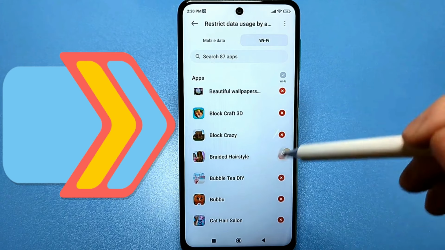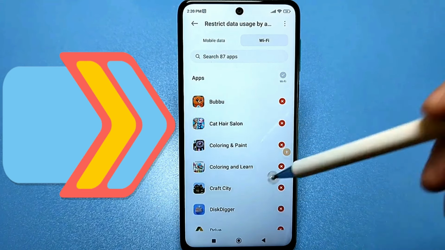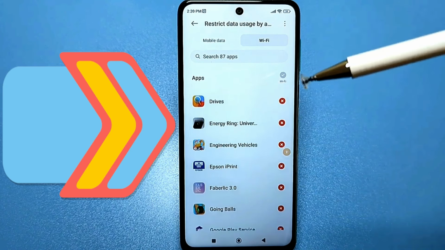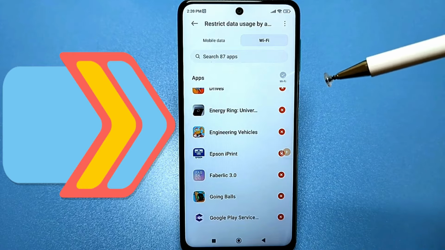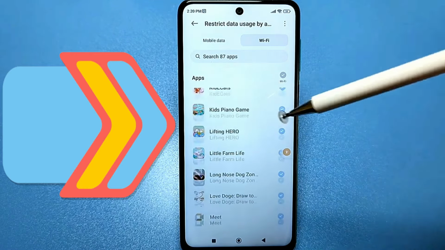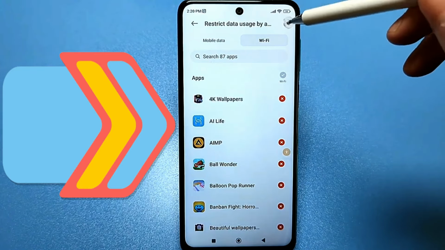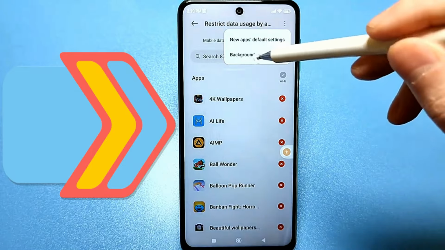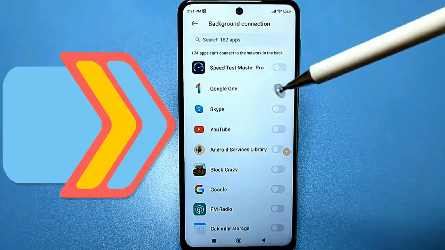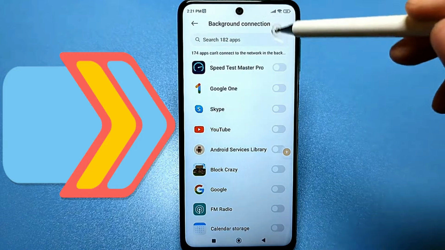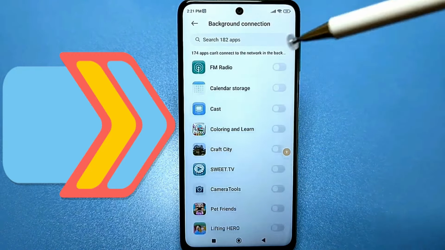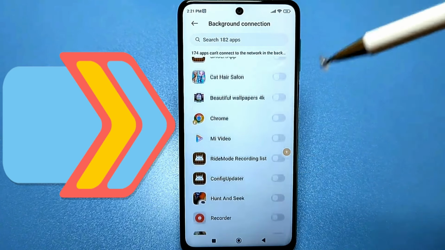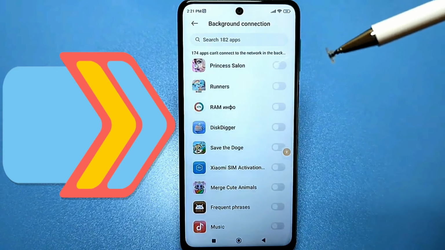By deleting these icons, you can leave only messengers or those apps that send you notifications, because of course you need these notifications. You can click the ellipsis on the right side. And there's also background connections. It seems like there was also autoplay, but that's also a background connection. These are very similar settings. They also need to be deactivated. As you can see, I have everything disabled.